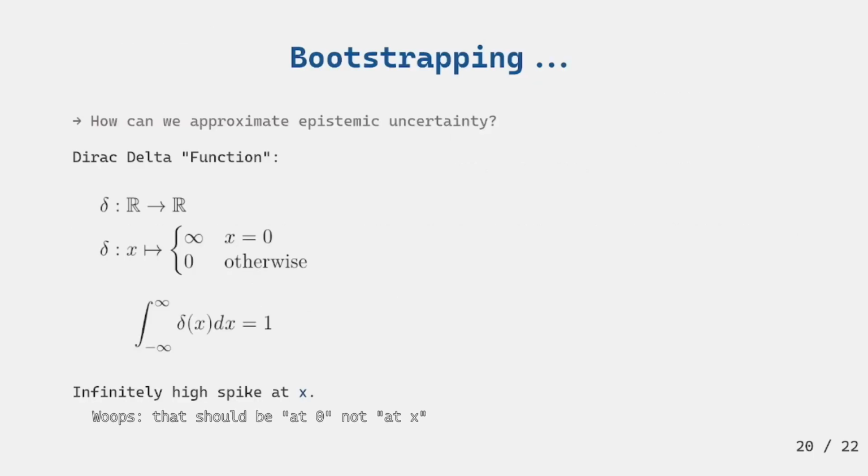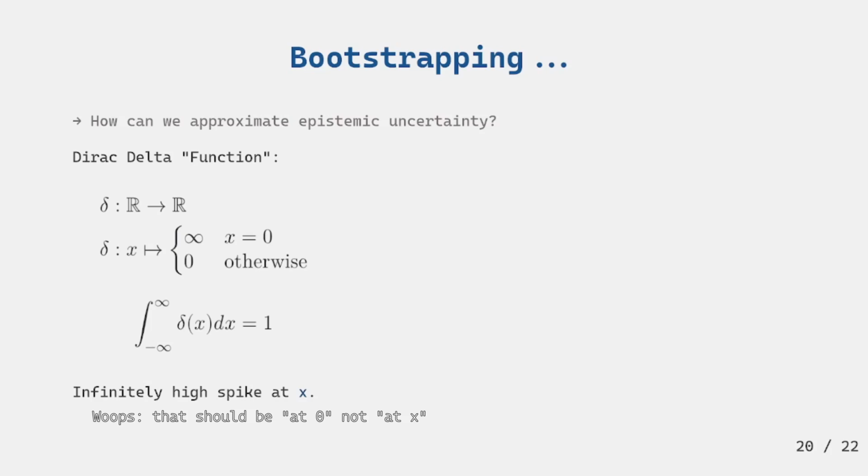And now we're going to talk about something called bootstrapping, which is how we approximate epistemic uncertainty from a small amount of data. And there are a lot of tools like bias and variance that come into play here. So one of the final ideas that we need to introduce for this is a function called the Dirac delta function. It's not actually a function technically. Don't stress about it. It's fancy math stuff, and it's basically infinity at 0 and 0 otherwise. It's an infinitely high spike at 0.